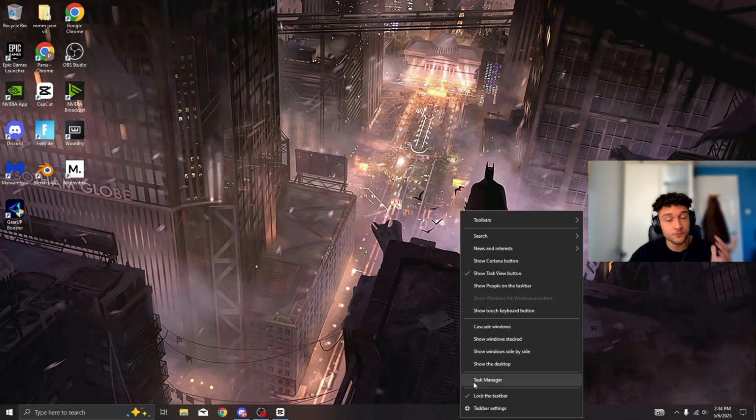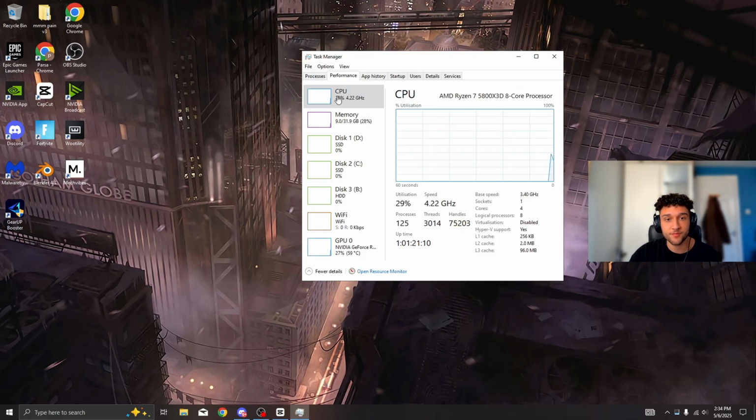Literally, go on, everyone do this as well, go on Task Manager, go on to Performance, CPU right here, then look at your processors. For me, I'm on 125. That's because I'm editing a video, I have Google open, Discord open, recording the screen right now, so I have multiple things open, that's why it's a bit high. But on startup, I'm around 60, 65, around that stuff.